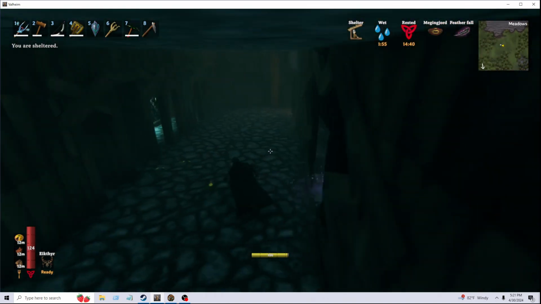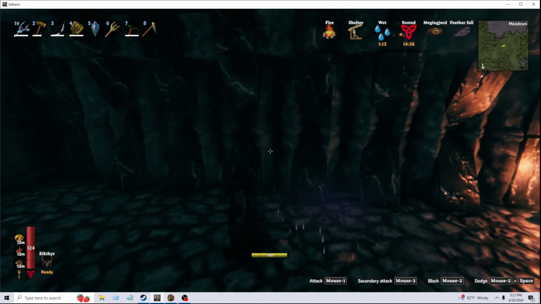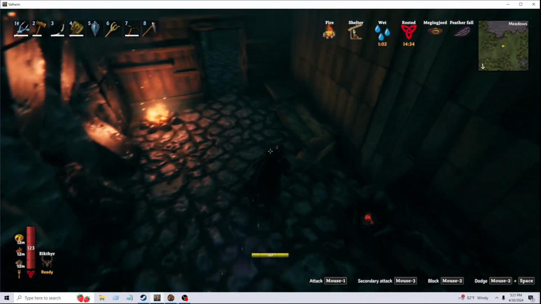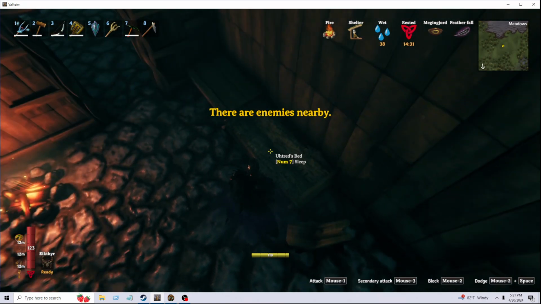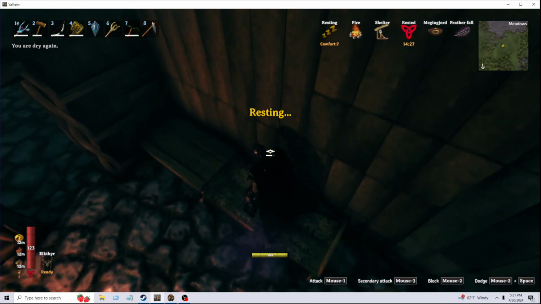Sorry, the lighting's so poor, maybe I can sleep. And here's what they look like in here. They look insane in here. I really like that. Enemies nearby. It's probably not even night yet. There we go.